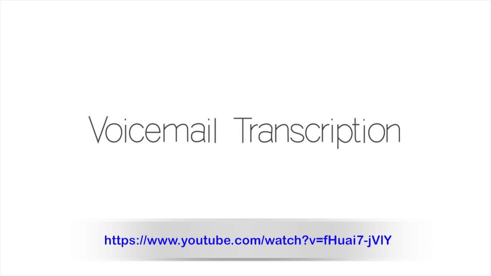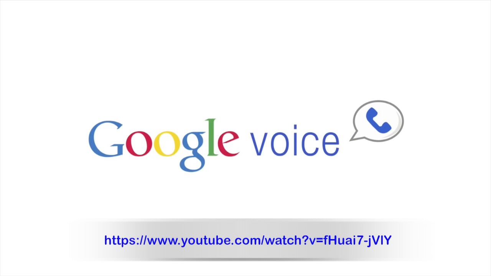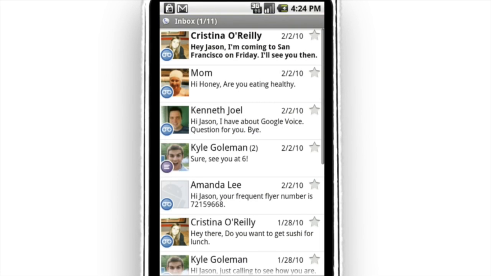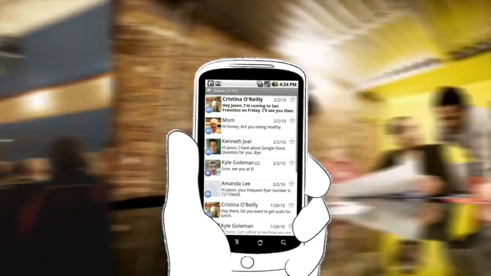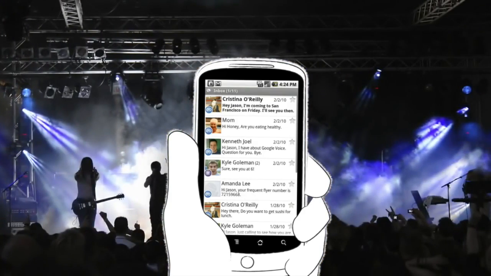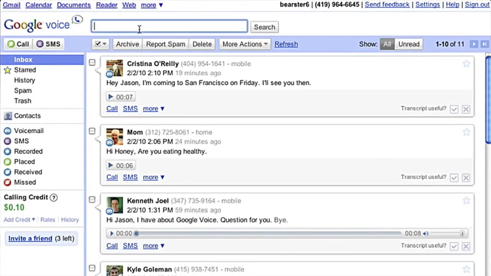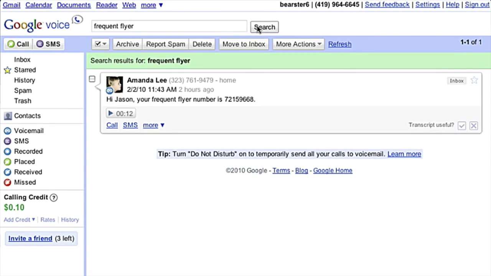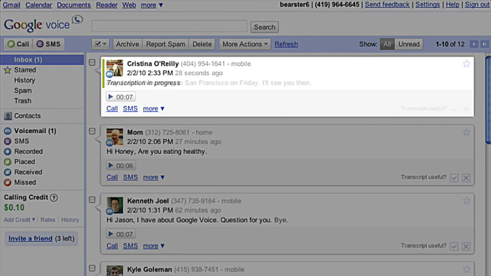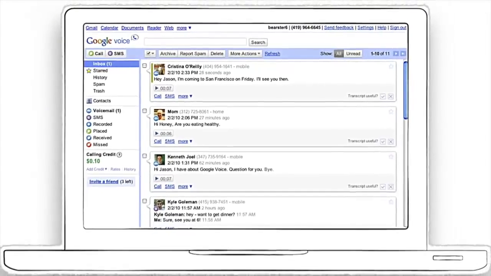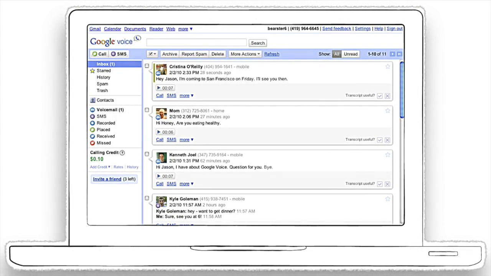With Google Voice, voicemail messages are automatically transcribed to text, so you can actually read messages in addition to listening to them. Hi, honey. Are you eating healthy? This is useful in a lot of situations, like if you're at the movies, in a meeting, or somewhere noisy. It's also useful if someone leaves you a message with a piece of information you later need to find. You can easily search through past voicemails, just as you do email, to find it. You don't need to do anything to get started. Transcriptions will just appear in your account and will be forwarded to your email. Transcriptions aren't perfect, but we hope they're good enough to save you from listening to the message, and we're continually working on improving them.